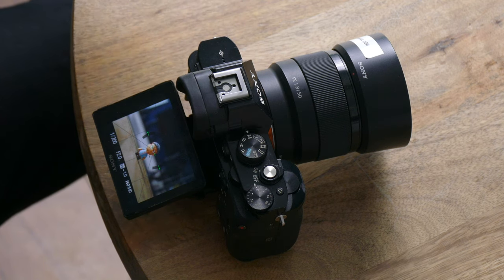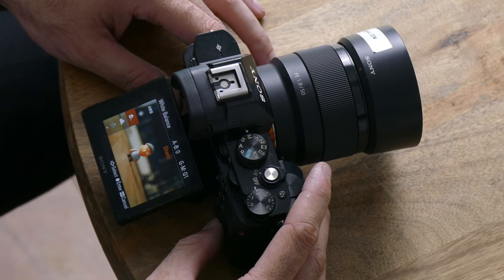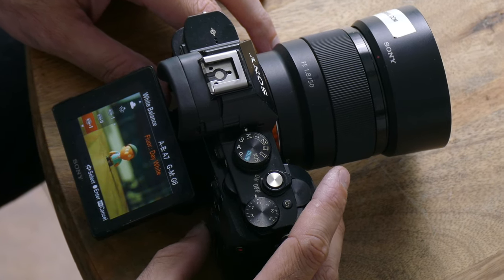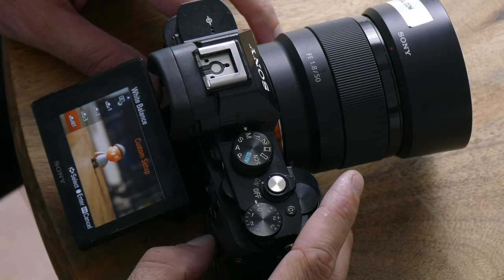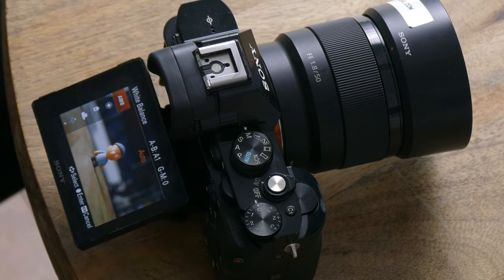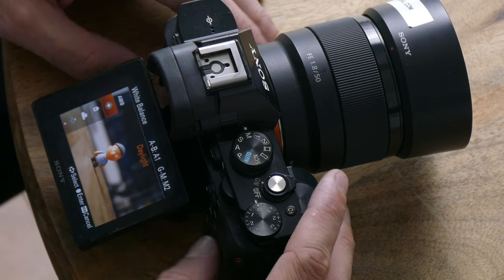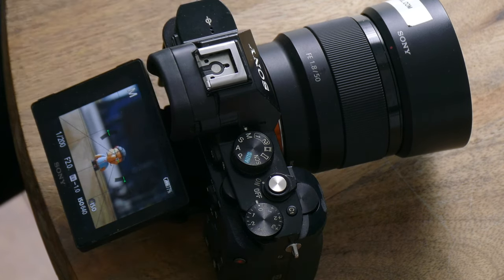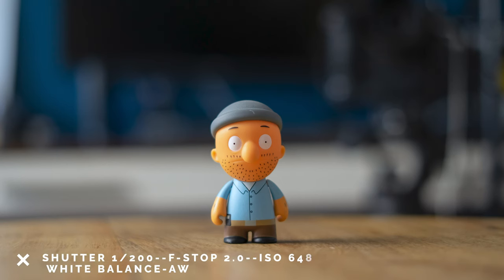Now let's look at white balance — the last step. I'm going to go into the white balance menu, and you can see it changes from cloudy to incandescent, to warm, to cool white, with custom settings and filters as well. I actually kind of like auto right now — it looks pretty good. We could choose daylight for a nice warm tone, or shade, but auto looks the most balanced. We'll go ahead and take that photo. Same image — it looks pretty good.